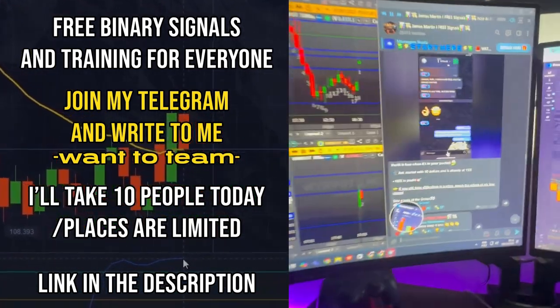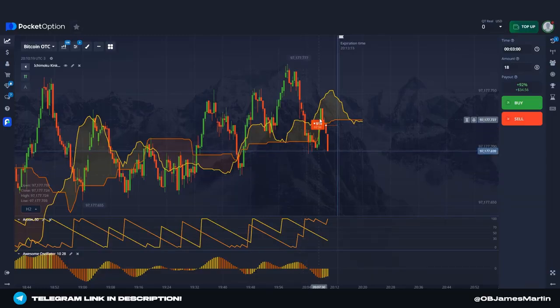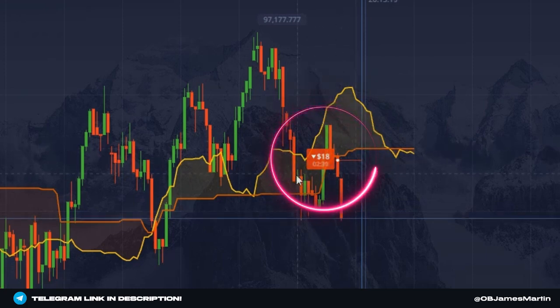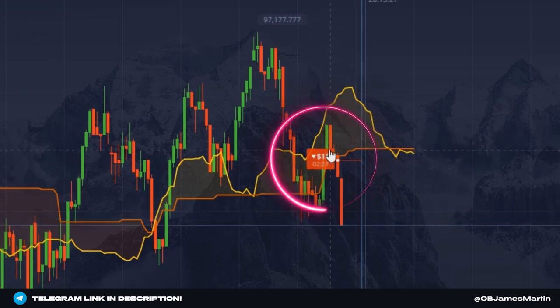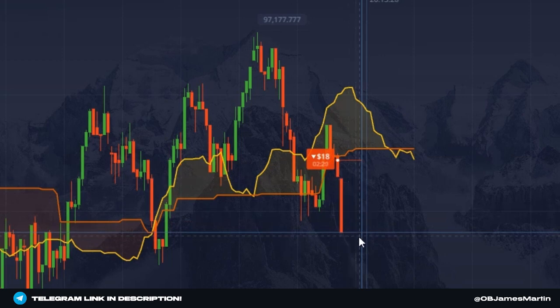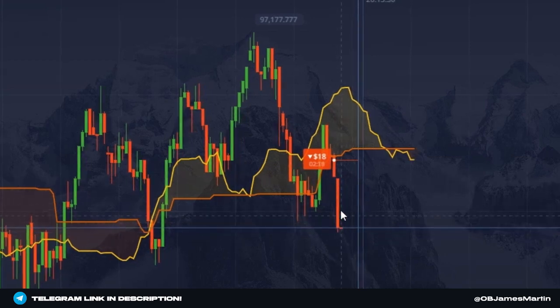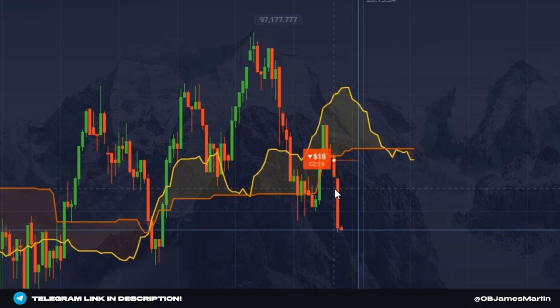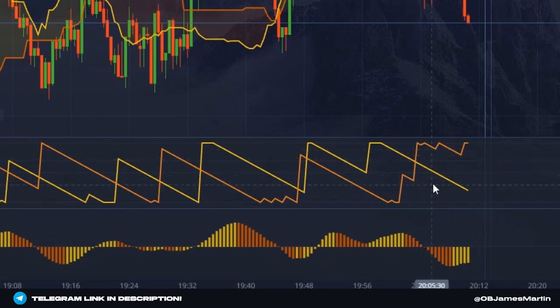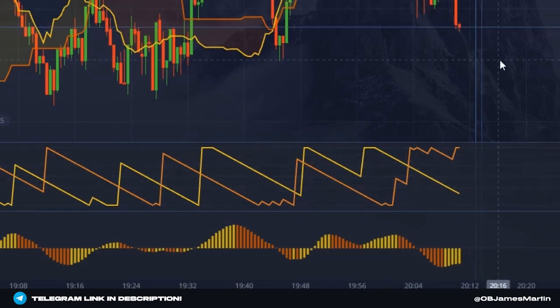See you there, guys. So we need to see that Ichimoku channel when we have this broken, with red candles or green candles. For example, right here, look at this. The price has been falling for several minutes and see how 3 red candles have gone beyond the limit of these 2. Then I check the Aroon and see the yellow line crossing the orange one about 1 minute ago. Okay, it just happened. And that was what we need.